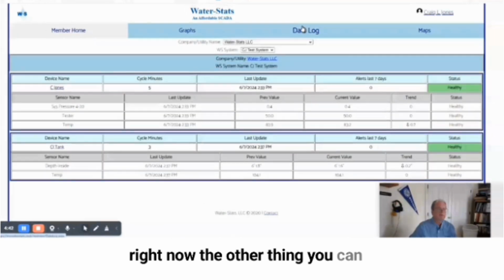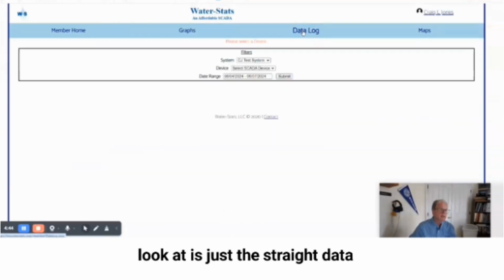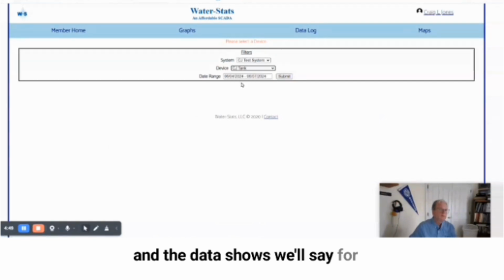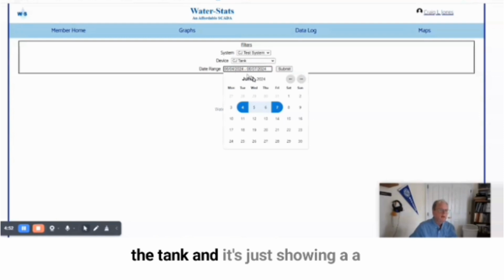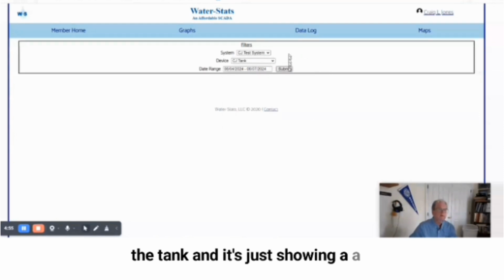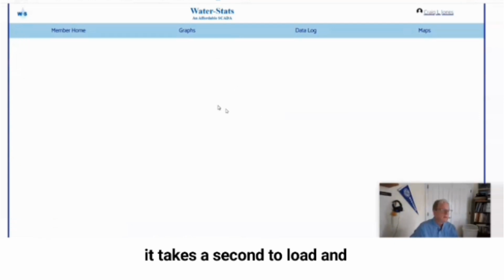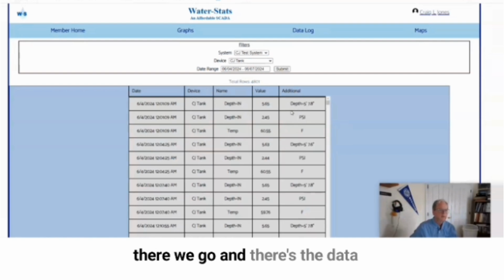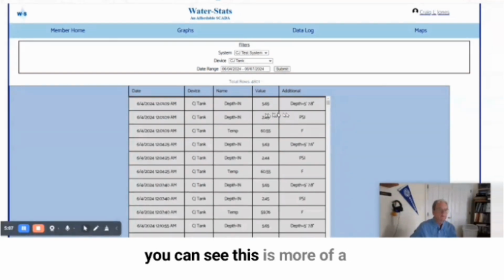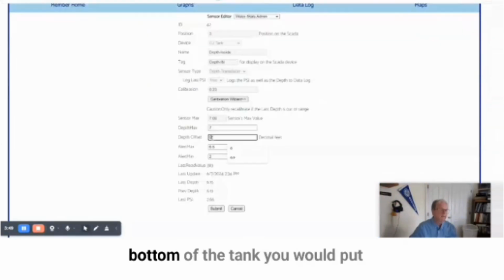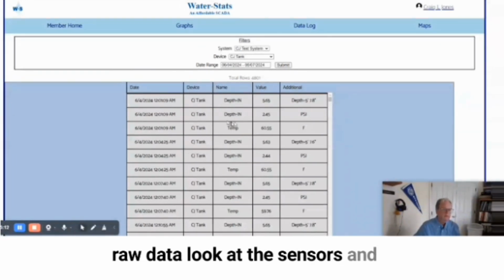The other thing you can look at is just the straight data, and the data shows, we'll say for the tank, a small set of data there. It takes a second to load, and there we go. There's the data. You can see this is more of a raw data look at the sensors, and you can see the values.